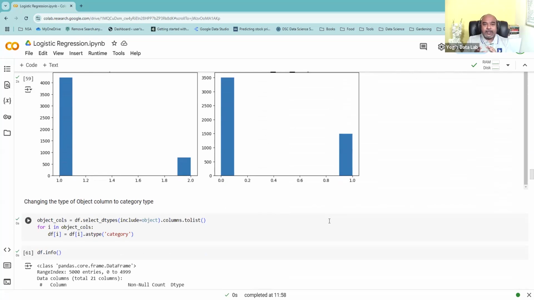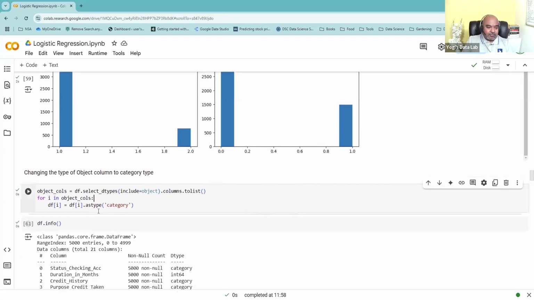I did not do the EDA here in detail because I didn't want to make the video lengthy. You can go ahead and certainly do the EDA using univariate, bivariate and multivariate analysis for all your numerical columns and categorical columns, and try to understand the pattern. Here I'm just trying to show you how logistic regression works, so I didn't do much of the EDA part over here.